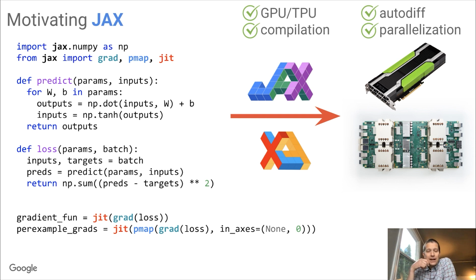And if you want to parallelize this across multiple chips, changing this vmap into a pmap allows you to map across parallel architecture and to use distributed data and distributed computation.